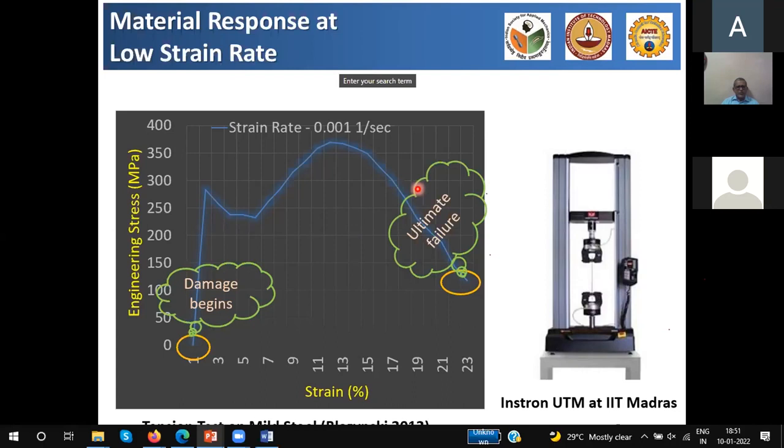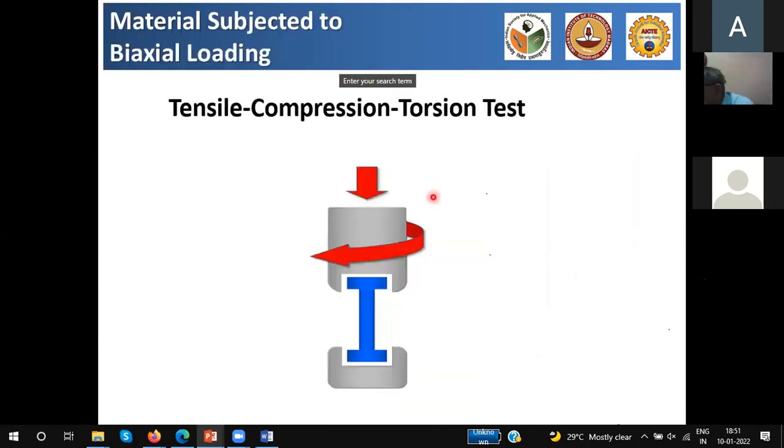So some insights in the material cannot be obtained unless we go deeper into the cycles of loading in the material. So these are the things that we have to keep in mind as we go deeper into modeling aspects of the material. So let us go into other types of tests that are possible and that are necessary to be done whenever you are dealing with materials. If you think that your material is isotropic, you don't need to really do any other tests other than the one that I have shown earlier.